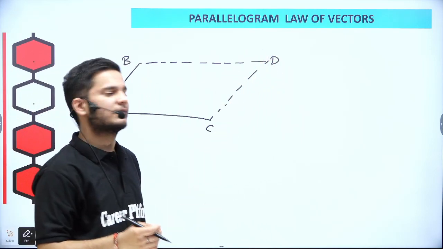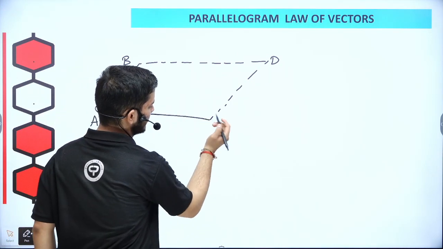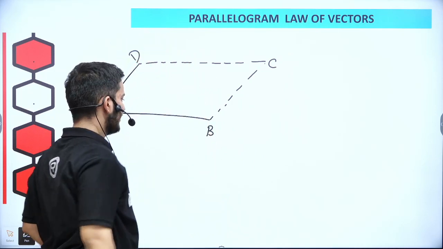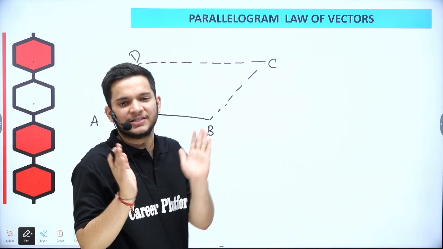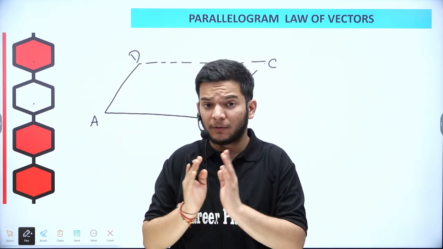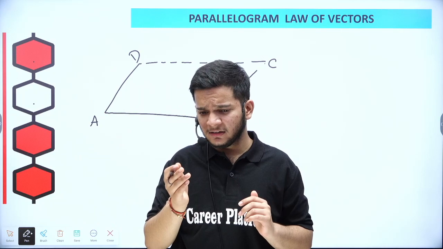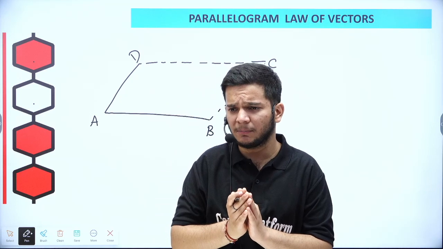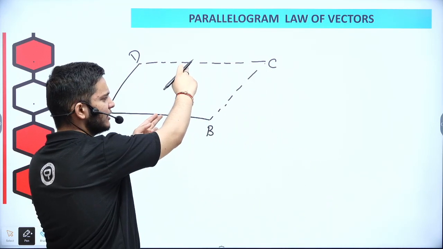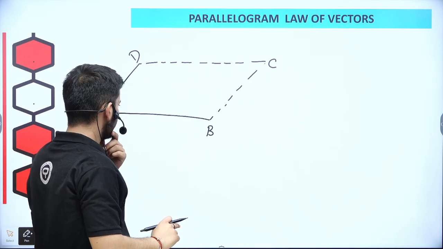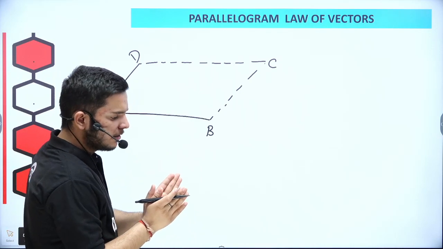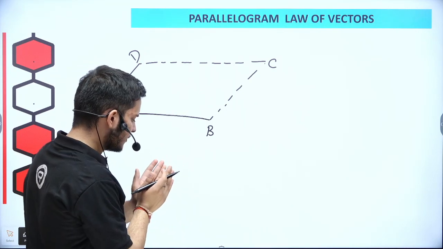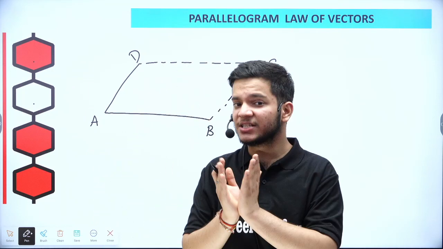The parallelogram law of vectors says, if, let's put it as C better, if the two adjacent sides of a parallelogram, see, a parallelogram has four sides. If we take any two sides on a triangle, they are going to be adjacent, but it's not the same case for the parallelogram. For example, we can take these two sides, but these are not adjacent. So we take two adjacent sides on the parallelogram, representing two vectors.